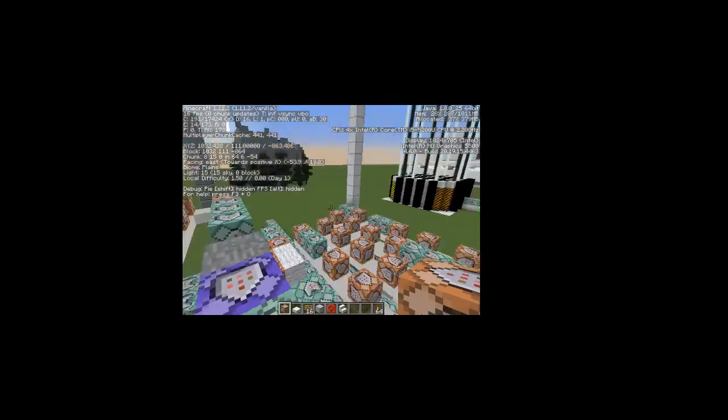Can I make more puzzle maps? I do want to make more puzzle maps. It was a lot of fun making Mastering the Mind. I was very nervous about making Mastering the Mind because it's very different than making an adventure map, where adventure maps are more sequential. Puzzle maps need to be more open for the player to figure out where they want to go and what they want to do. So I was a little worried about it, but it was a lot of fun. I do want to make more.